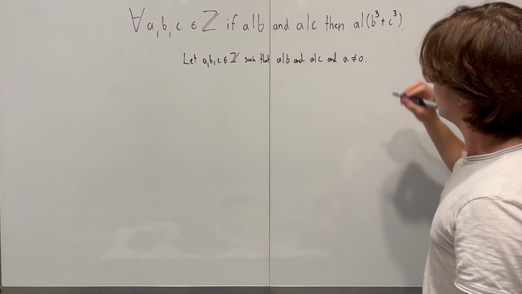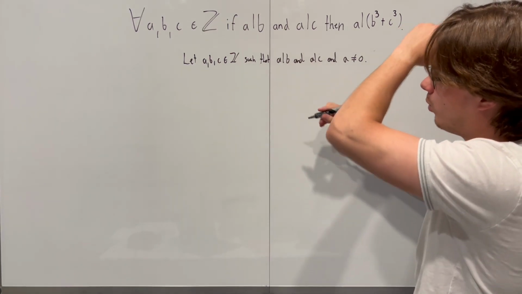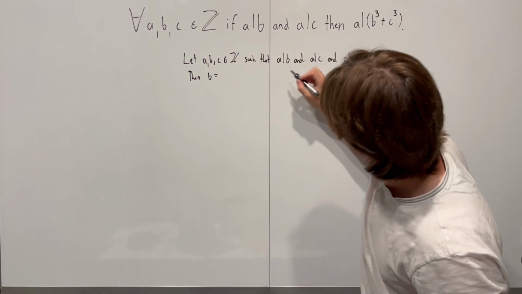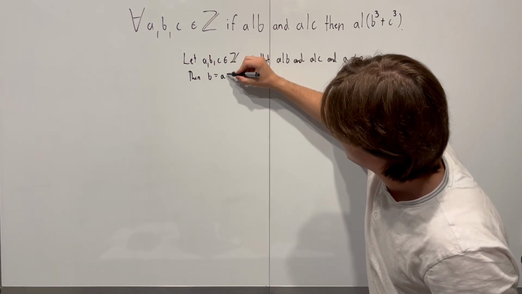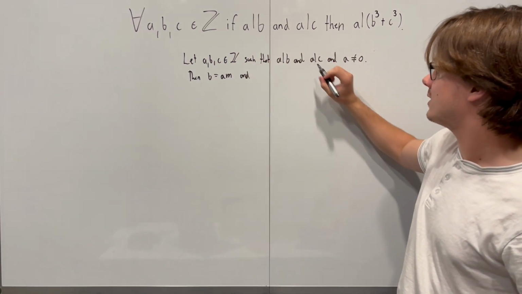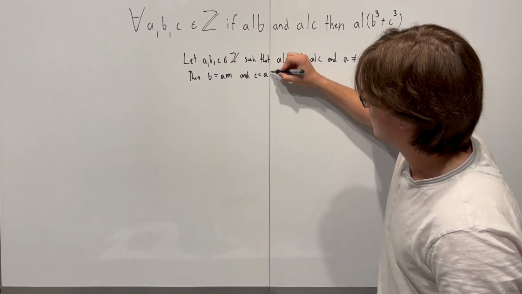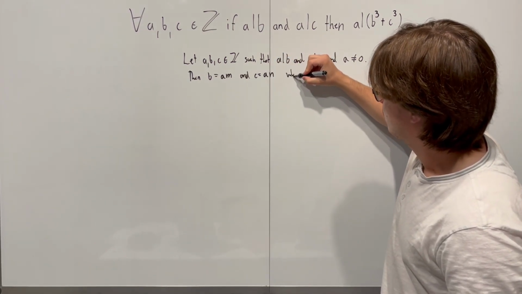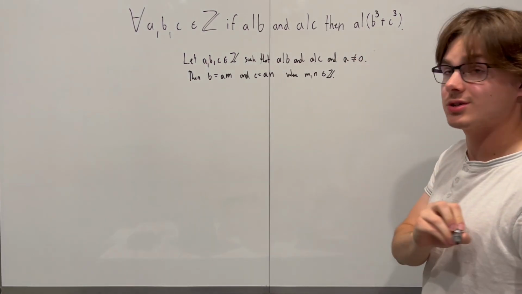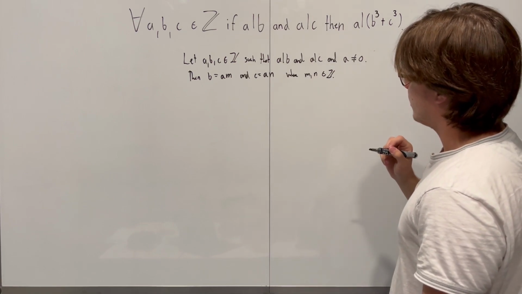Anyways, fantastic. Now we should probably mathematically explain what it means for a to divide b and a to divide c. Well, what it means is that b is a multiple of a, or b can be written as a multiplied by some integer m. And similarly for c, this means c is a multiple of a, or c can be written as a multiplied by some integer n, where m and n are integers. We have to explicitly state that because we've created new variables. Fantastic. Okay, what do we do next?